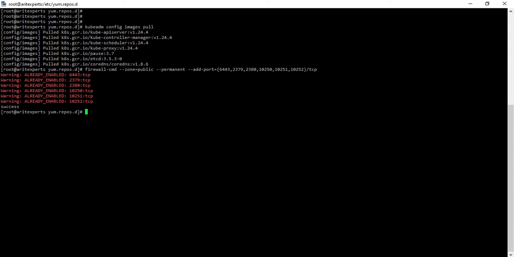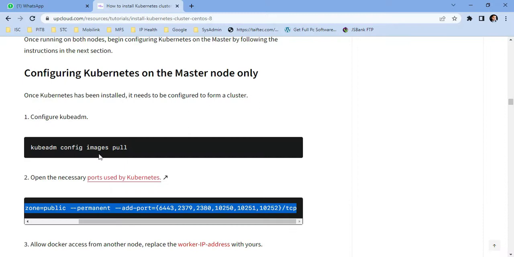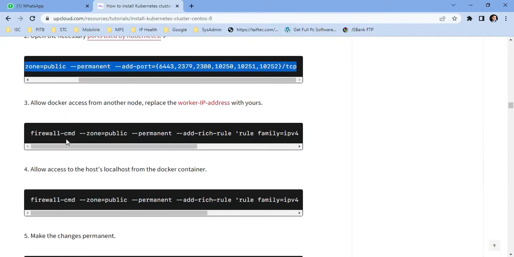Now the required images have been pulled. Now allow those ports. Reload the firewall.